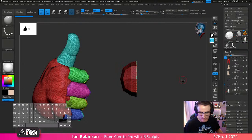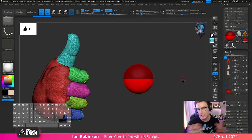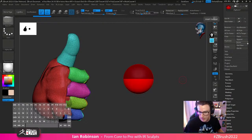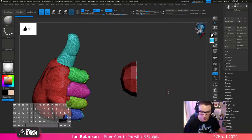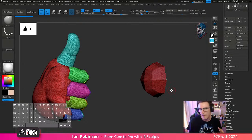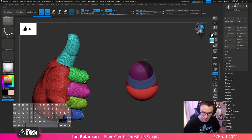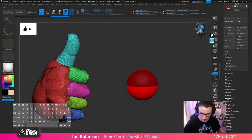A, you hit A, it's going to give you a preview. Hit A again, it's going to take that preview away. But there's some really fun stuff with previews that I find make it easier. When you hit A to preview, you're previewing a Dynameshed object, and that Dynamesh object is going to be welded together. We don't want that. So we're going to hit A again. And just so you know real quick, Q drags up another item, W moves an item, E scales an item, and R rotates an item.